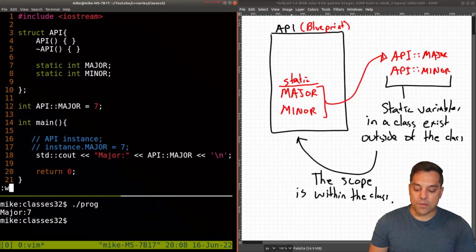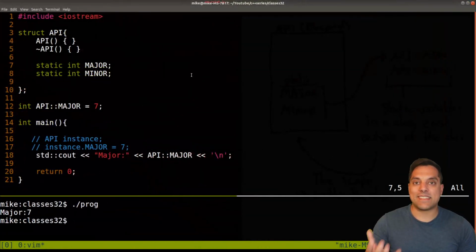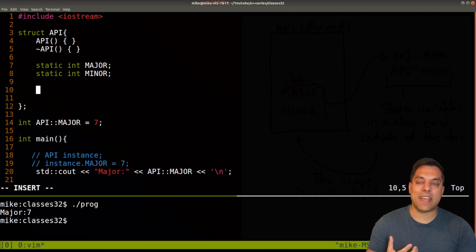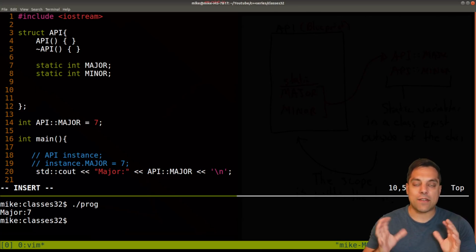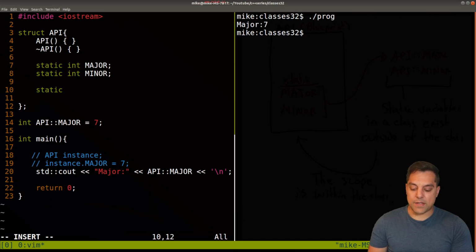Now, the next thing that I want to actually do is just show you how this works with static member functions. Because for folks coming from a Java background, you're probably familiar with the static, void, main, Java, and all these sort of things, and wondering why is there a static in front of main in Java. That's probably for a different series, but I do want to show you that you can have static functions in C++. So let's go ahead and see what that looks like.